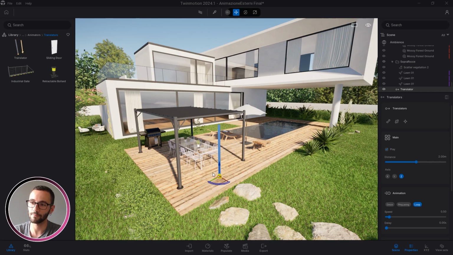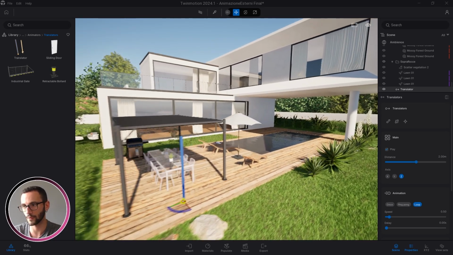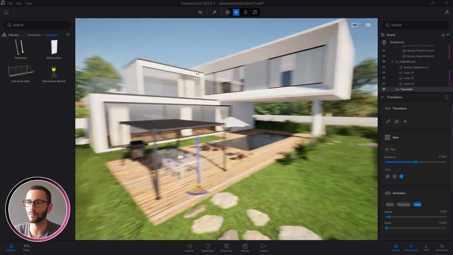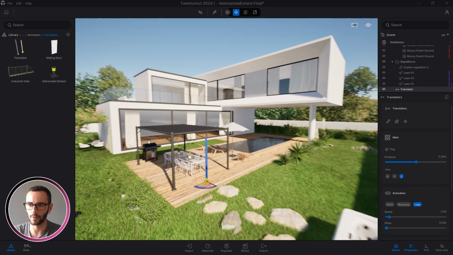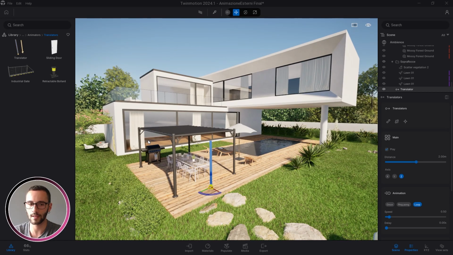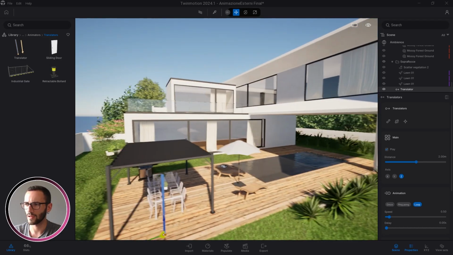So before using the translators and then of course the animators, you need to have the 3D model already done, already perfect, without having the idea of updating your 3D model again.